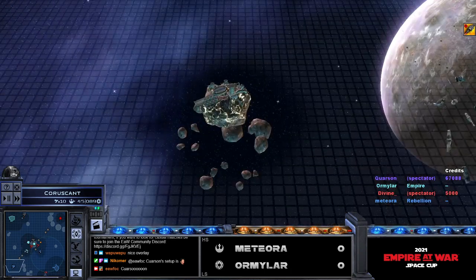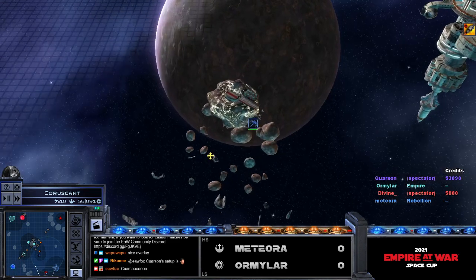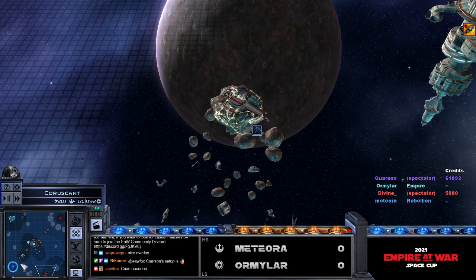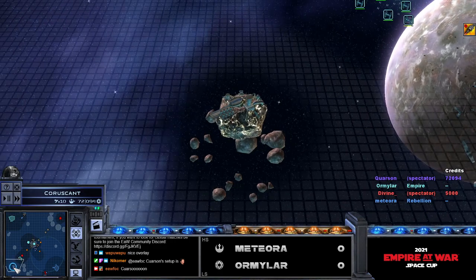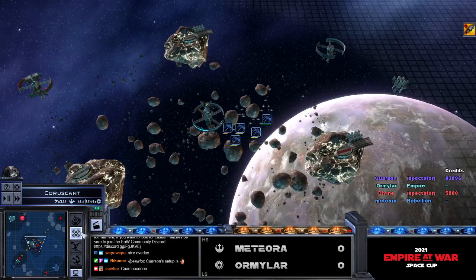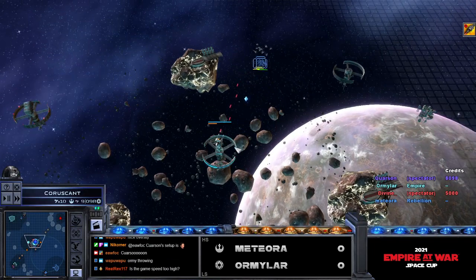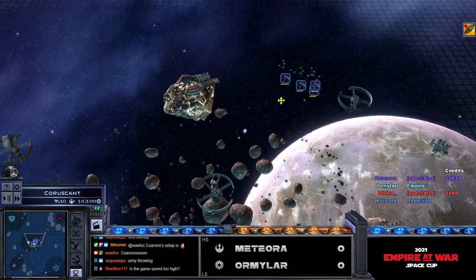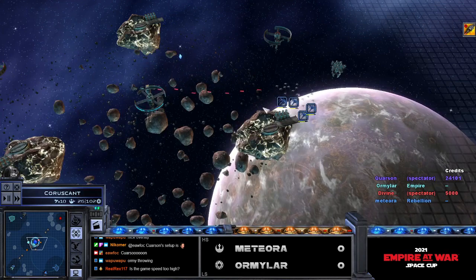Alright, Ormy's going to go back down and check his bottom left mine, which is finished. Rebels taking even more damage, cycling through mid. Ormy might get his money's worth on that turret if Meteora keeps flying his X-Wings through there. I mean, this is Death Star Trench Run right here.